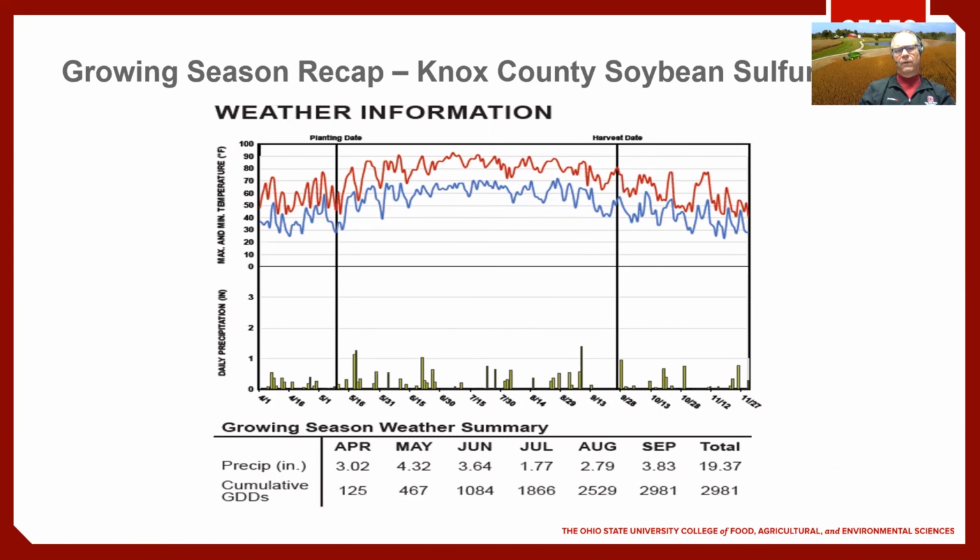At the top of that graph, the red line are the high temperatures for the day that were recorded throughout that growing season. And you can see that we did have some high temperatures, and we had some days that bumped up above 90. But we never had that prolonged period of high heat. We never had any of those 100-degree days, and never any high heat to put those plants under stress.